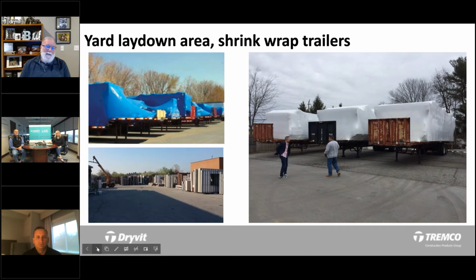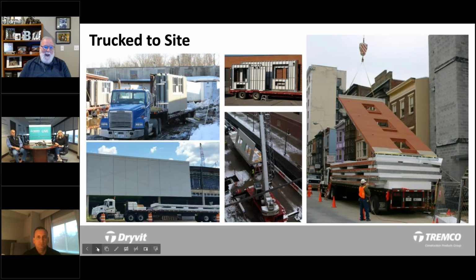Typically you want to produce as many of the panels as you can, or a good percentage of the panels, off the job site. So you may load them up on your trailers and place them out in your lay down area. Most companies will shrink wrap them or protect them from the elements going over the road. You just want to make sure that you follow certain guidelines, which we point out in our specs, to ensure that we don't get any issues with sun. Make sure the panels are good and dry before they get wrapped, because you're encapsulating the plastic in there. Some companies build racks, as you can see, and they'll put those panels in a rack and just load it onto a trailer. And here are just some panels going over the road and getting ready to be installed.